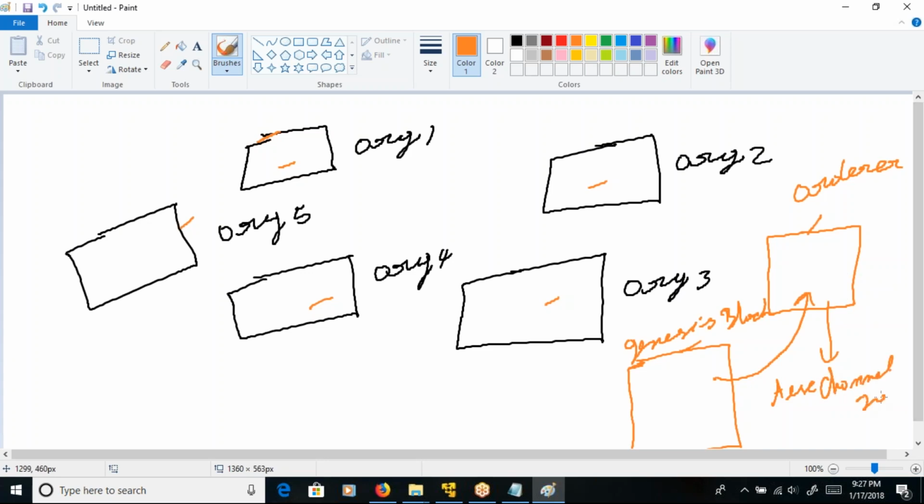This will be the name of the default channel that your orderer created at startup. It will also create a ledger where it will store the details of your Genesis block. So in that ledger, the Genesis block will be your first block.